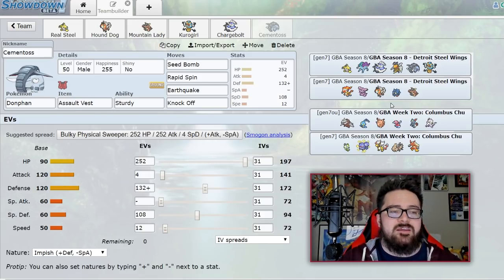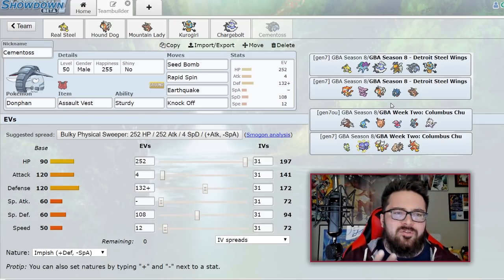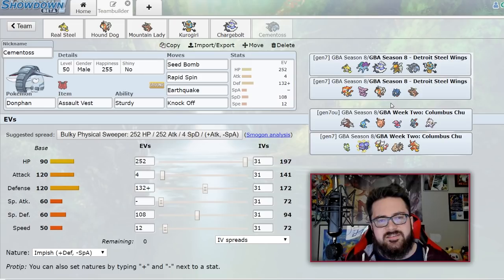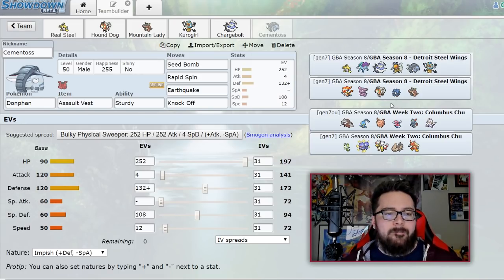Donphan is AV this week. Seed Bomb, Spin, Earthquake, Knockoff. We already have a Rocks user. We already have a T-Spike user, so Rocks aren't necessary in this thing, so we can definitely rock an AV. Max HP, just to give us the most bang for our buck. 4 in attack, because we don't want EVs to go to waste.